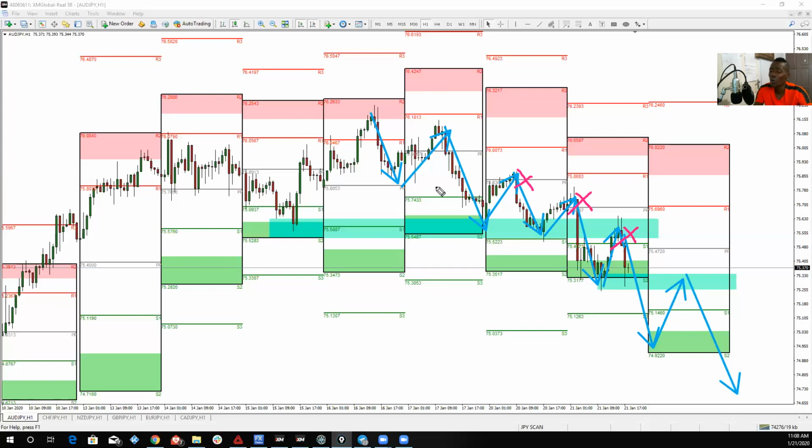So when you open your charts, you're looking at your charts for technical setup. You're not looking at your charts to make the decision if you're a bull or a bear, or you have a buy or you're going to sell. No. You already make that decision already. So when you're looking at the charts today, I'm already planning tomorrow's trade, right? I'm already planning, I want to get involved somewhere here.